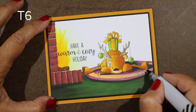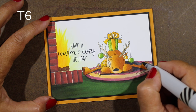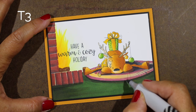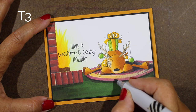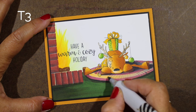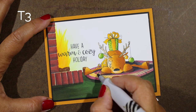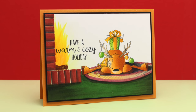And now for the pièce de résistance is to add some texture onto the rug itself. So I'm starting at the far side with a darkish gray or a medium gray, and then I switch to a light gray. And I'm making these lines that go out from the middle toward the outside edge, so it's going to give it that woven look. And as I get to the red, I'm even making my line a little bit curved. Not completely, but it should be a little bit curved, and then it looks like it's a dimensional rug.